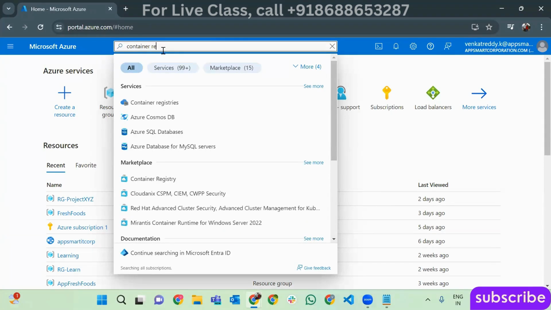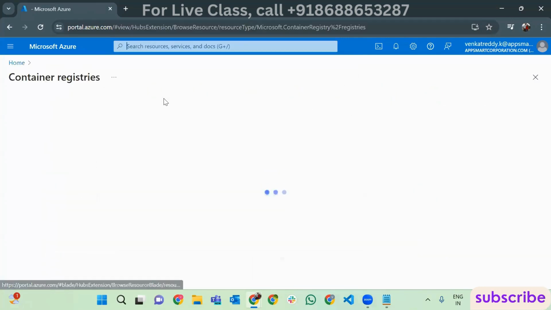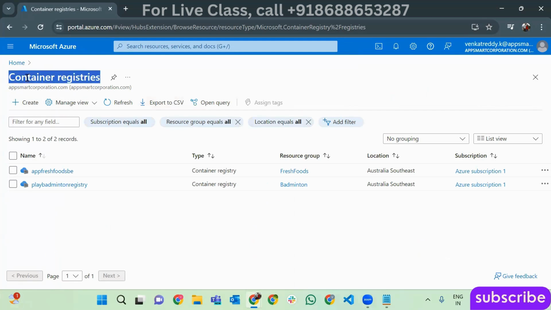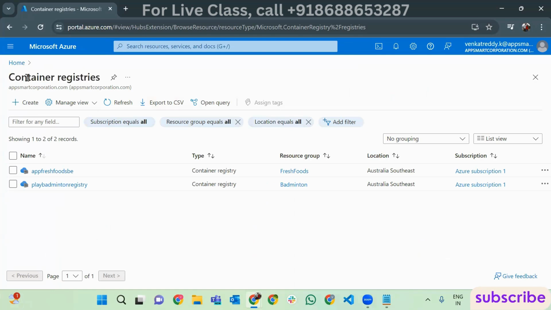If you look at here, guys, look for container registries. And here, container registry is nothing but, guys, it's a Docker container registry where we don't need any VM. Are you getting my point, guys? You can install Docker on Windows VM or Linux VM where you can deploy different types of application. But here, what are we trying to do, guys? Here, we are trying to create a registry directly in cloud. How to do that? Very simple.